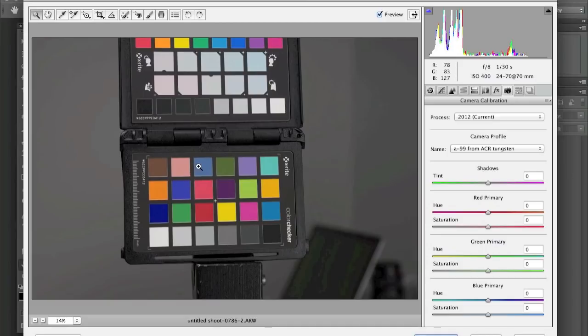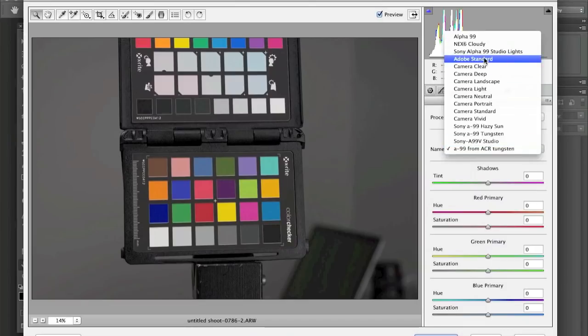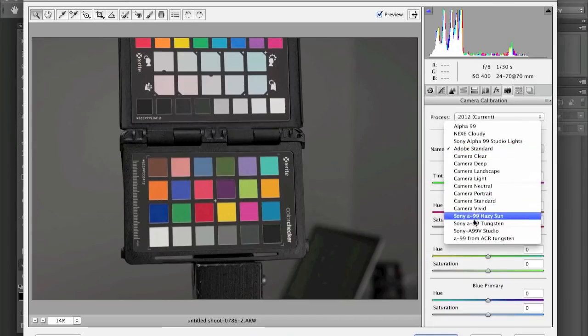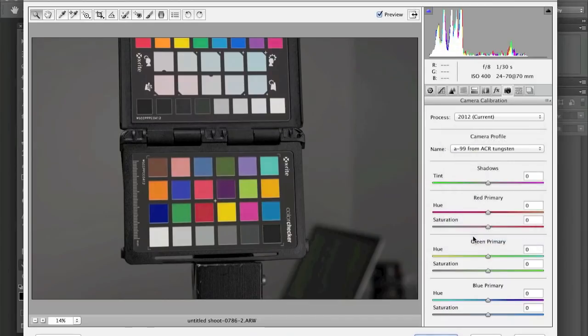In this case, particularly in these blues, this kind of eggplant color and this deep pink have changed a lot compared to the very safe Adobe Standard. By creating a custom profile and applying it, we get a much truer depiction of how our eyes see the color, and it gives us a much better starting point to do our edits.